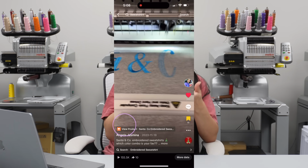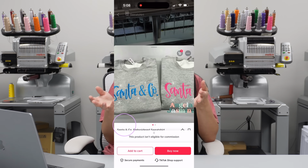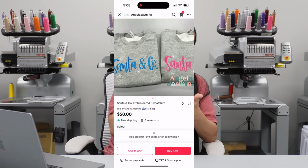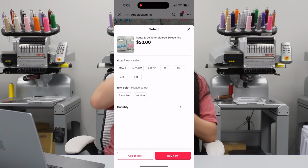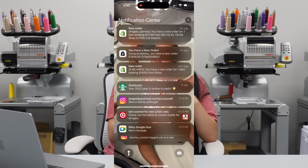All right, so a brief rundown of how the whole TikTok Shop user interface works: the video will pop up on somebody's For You page, and it's shoppable, it's clickable. So you'll see a little icon that says, in my case, Stronger Than the Storm t-shirt. You click on that, and it'll bring up the listings. They select size, everything, they add to cart, they buy it. Once they buy it, you'll get a notification if you have the seller app on your phone that you have an order.